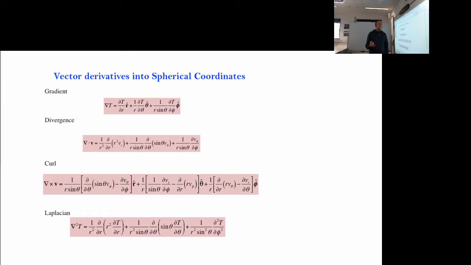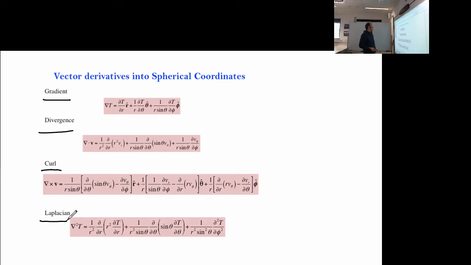So just like the Cartesian coordinate system, we also have to consider vector derivatives in a spherical coordinate system. Our vector derivatives, to recap, are the gradient, the divergence, the curl, and the Laplacian. What we must do is consider these for a spherical coordinate system, and above shows the various equations that must be implemented.